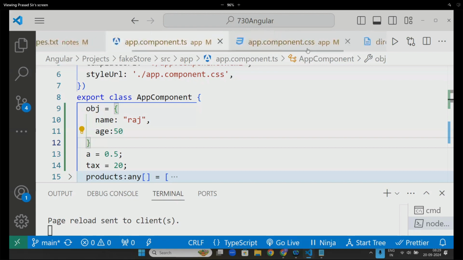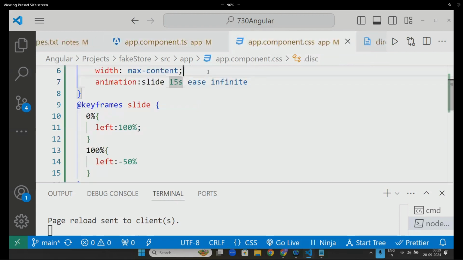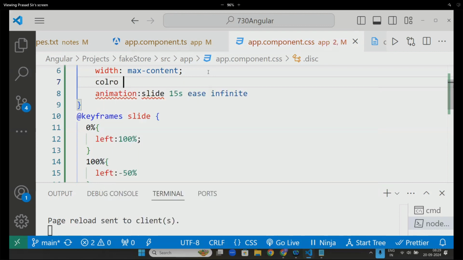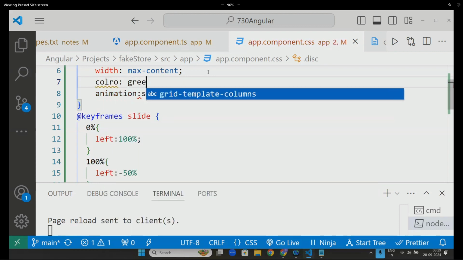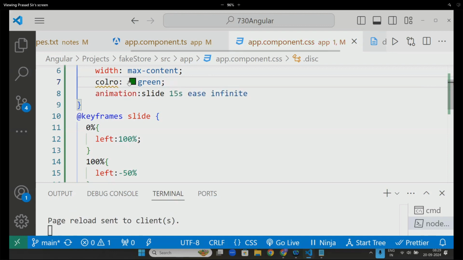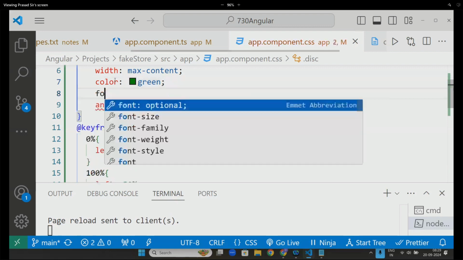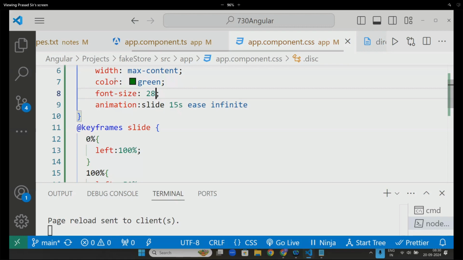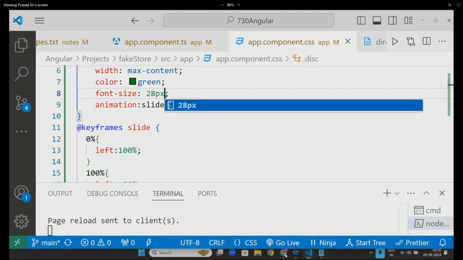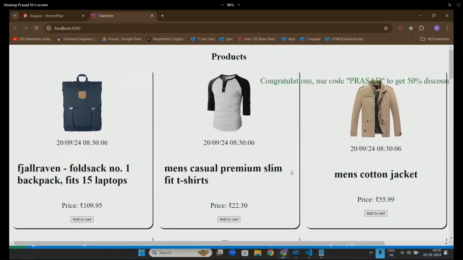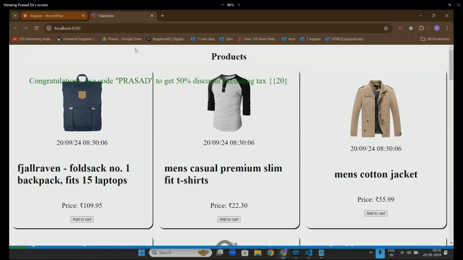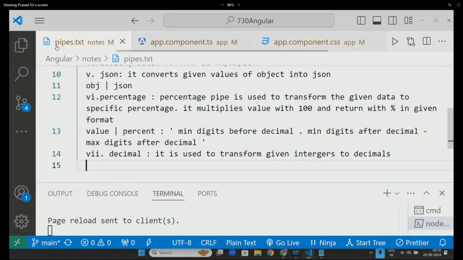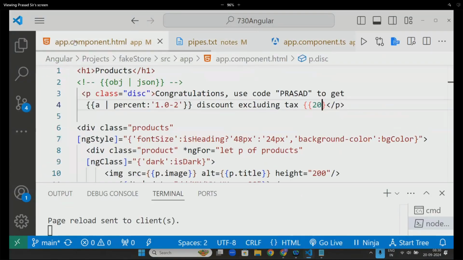That one is not coming nicely. Not bad. Why did 20 come?